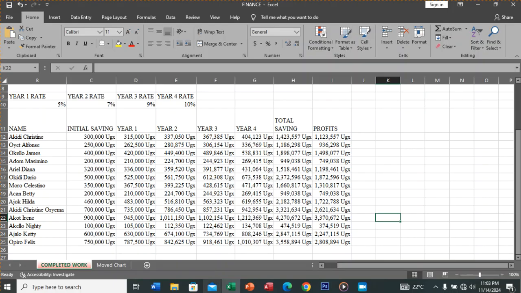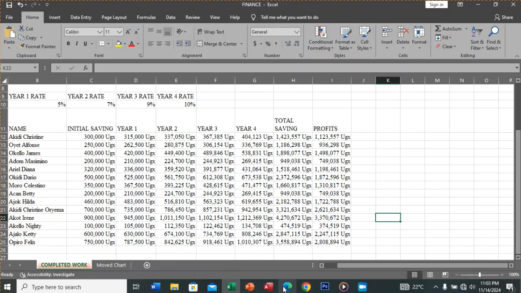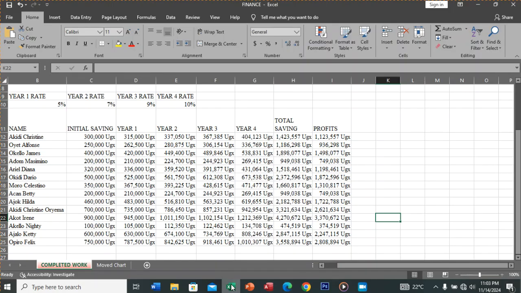Then the last option is telling us to save our work, save your work as your name and learning channel. So we are going to save our work, and now remember that here we have file name already, which means if I want to change, I'm going to save as.